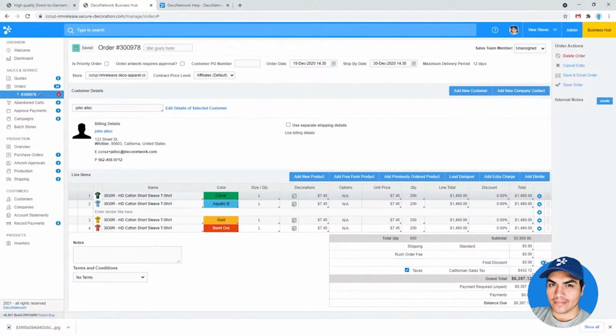You also now have a way to remove coupons from an order, which was not previously possible. So just in the same way that you can apply a coupon, it is now possible to remove a coupon from an order as well.